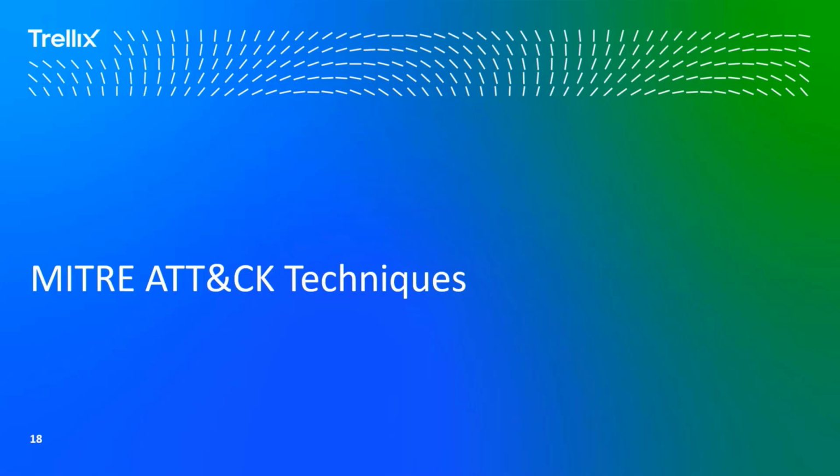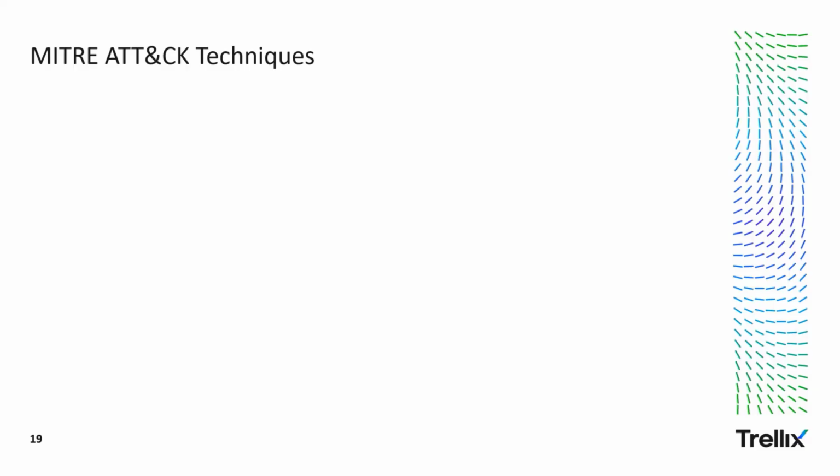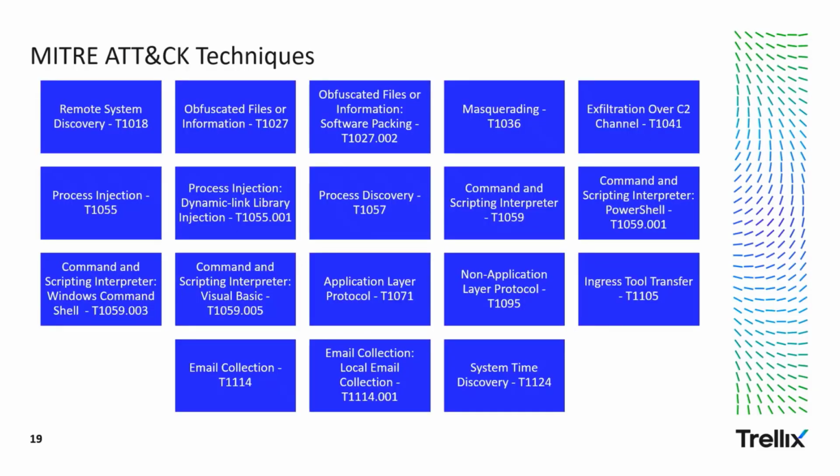All right, so let's take a look at MITRE ATT&CK techniques that we've observed in the previous slides, as well as what I observed in my sandbox environment. Up first, we have remote system discovery, which is technique 1018. In this case, adversaries may attempt to get a listing of other systems by IP address, host name, or other logical identifier on a network that may be used for lateral movement from the current system.